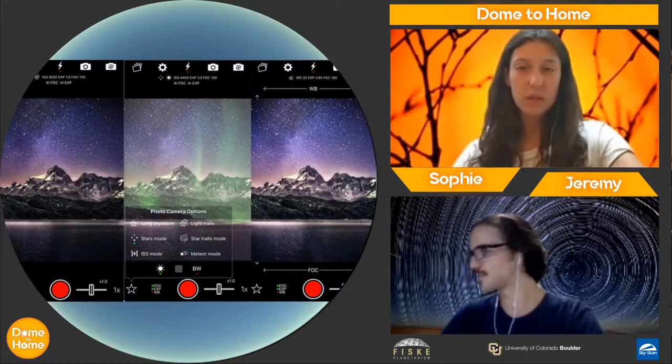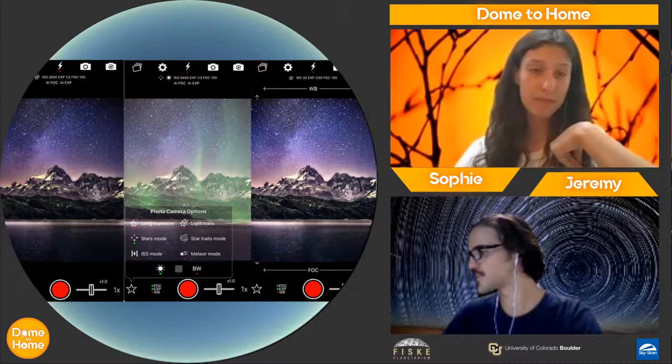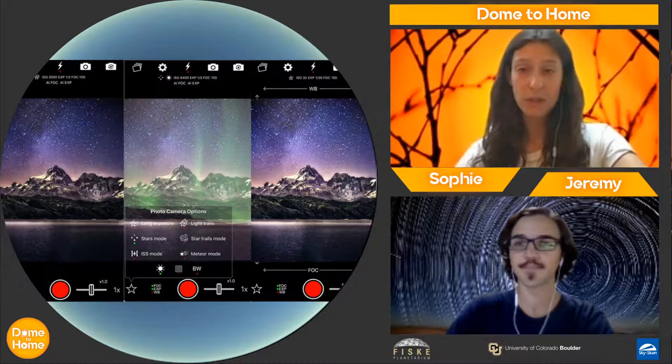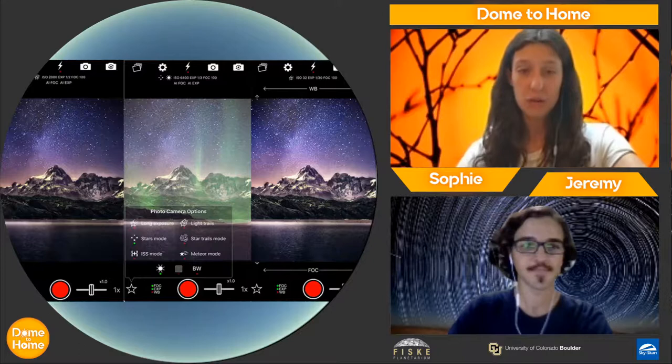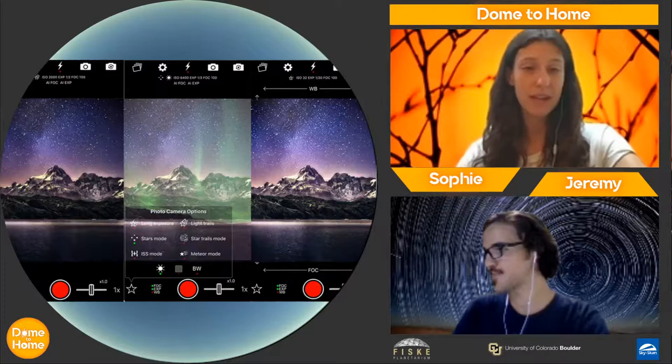Personally, I have never taken astrophotography images with my phone, but I did a little bit of research for you guys and found some apps that could be helpful. Nightcap, which is a $3 iOS app, Pro Camera, a $5 iOS app, and HD Camera Pro, which is a $5 Android app. Like I said, I've never done this myself, but I'd love to see what you can create and do with a phone camera.